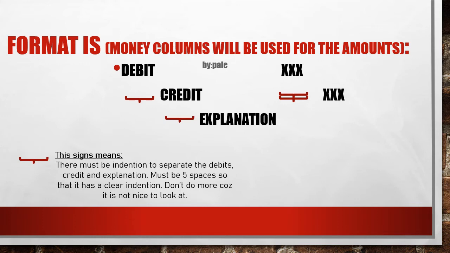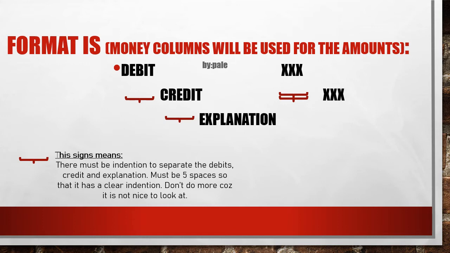So basically, in the journal, you have 2 money columns. For the first money column, that is where you will write all debits. For the second money column, that is for your credit. So if you write it on a yellow paper or a yellow pad, I will only see 2 money columns. 2 columns for your amounts. So first column is debit, second column is credit. So they must be aligned. All your debits will be in line with each other regardless of which journal entry you are making. All credits are in line with each other.